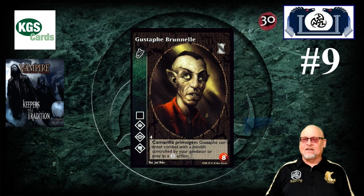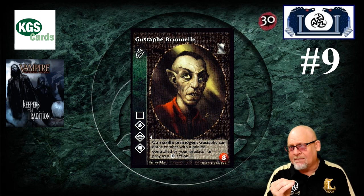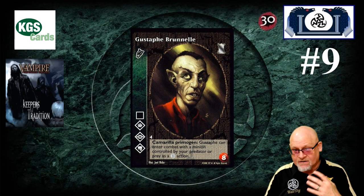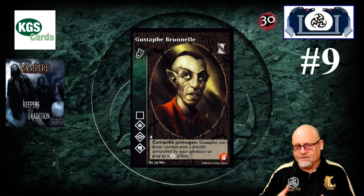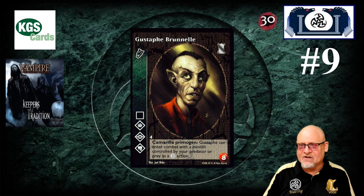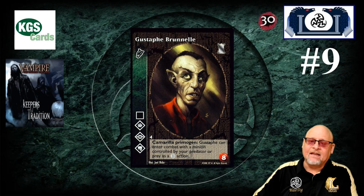And just having that ability to go in there and enter combat to the left or to the right is just really good. And then don't forget the Dominate, because you can bleed now, because you got some Obfuscate, you can bleed, you know what I'm saying? You can then unlock, you can bounce bleed. So he's a good vampire to multi-act with, okay? Because you can take the actions to enter combat, then you can unlock, then you can bounce bleed. So there's just a lot of good things about Giuseppe, and that's why he's at the number 9 spot.